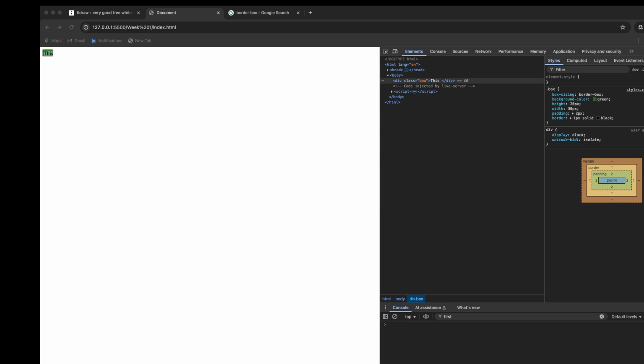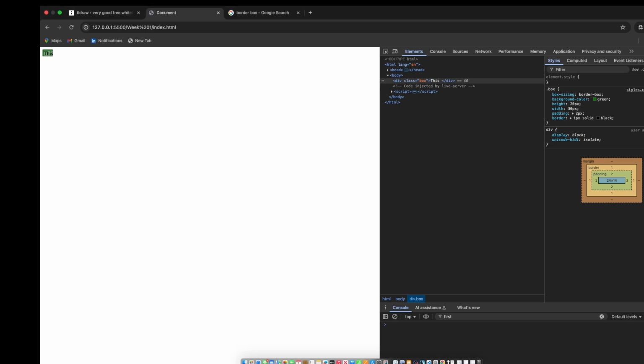Now this is when I've given my height and width, right? Now I can apply a max width, and then I can apply a max and min width, right?